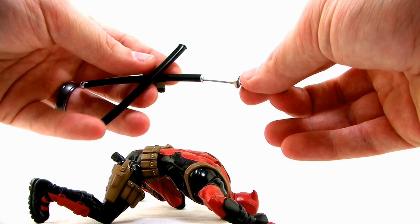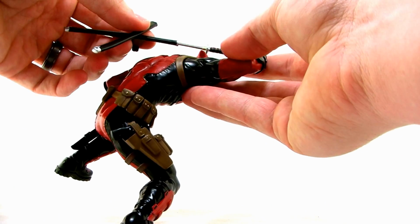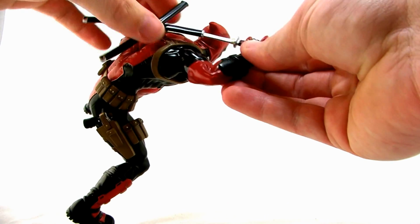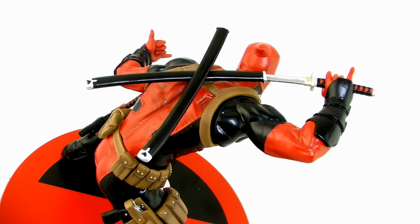So I would definitely plug that in, slide it into the hand, then plug the sheaths onto Deadpool's back. So it's the easiest way to assemble it there, and you get this fantastic pose where it looks like Deadpool is pulling that katana blade out of the sheath on his back.